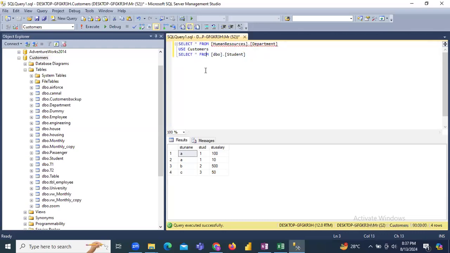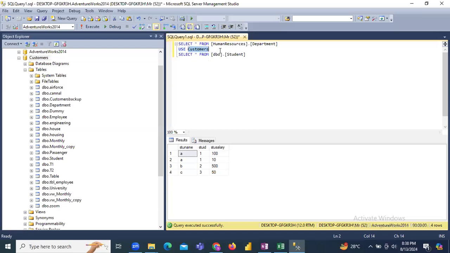For example, say we are in some other DB, and that environment is selected. Now you want to perform a customers DB operation. What you have to do is use the command use customers. This is the other database, right? If we want to run queries in another DB, we use this command.